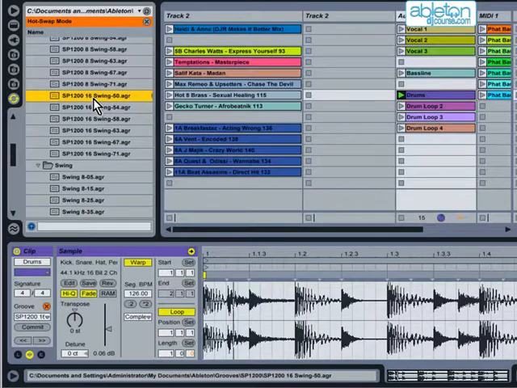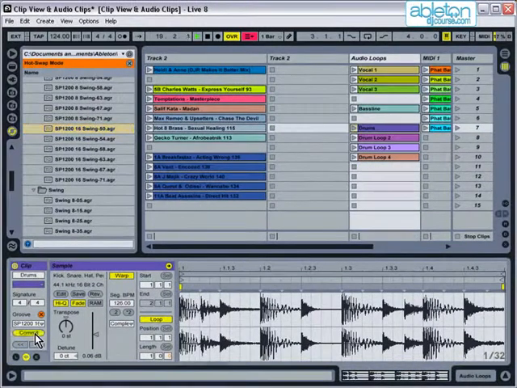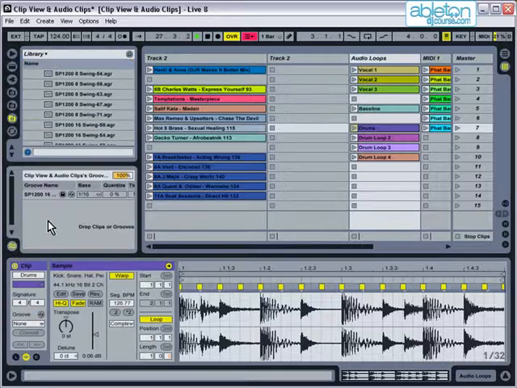Once you have found a groove that you like, you can write those groove parameters to the clip by pressing the Commit button. For audio clips, this will set the warp markers. For MIDI clips, it will adjust the notes accordingly. When you've used a groove, it will be available to you in the groove pool, which can be opened by clicking on this icon here. Grooves can be further edited from the groove pool.